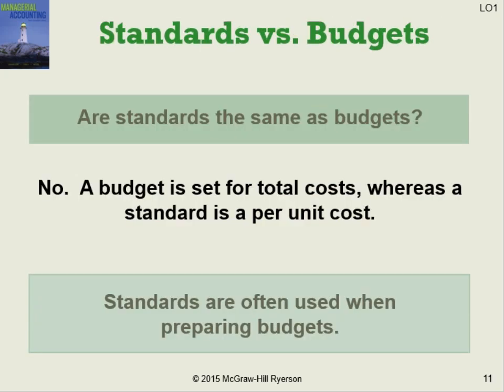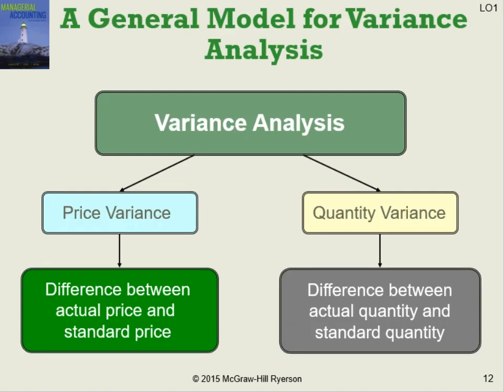Standards versus budgets. What's the difference between a standard and a budget? A budget is the total amount that you expect to spend, and standard is at the unit level. So the budget doesn't actually deal with variances for particular processes, whereas the standard cost and variance analysis that we're going to talk about today would be at the detailed level of the volume of materials purchased and the price paid for materials specifically. So it's a much more granular measure, as the economists like to say. Standards may be used in preparing budgets, so if you're predicting what the cost is going to be, a good source of an estimate of the cost would be the standard cost for the production process.